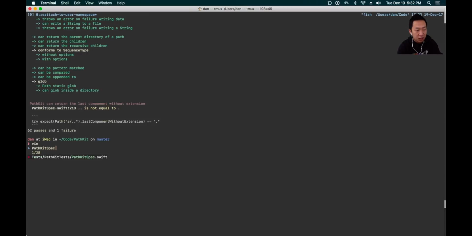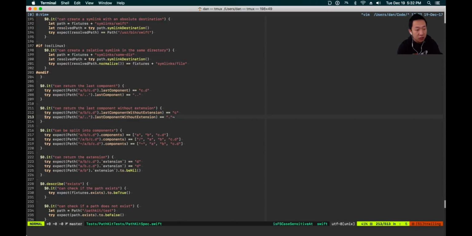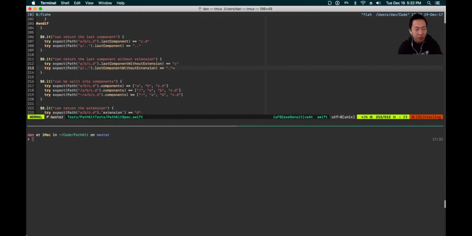PathKitSpec 213 is testing something. It's creating this path object with this specific path, and then testing last component without extension. So last component presumably is the thing that's after the last slash, without extension. In Unix, two dots means the parent directory, right?